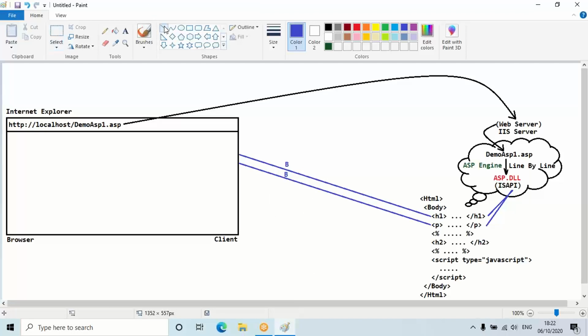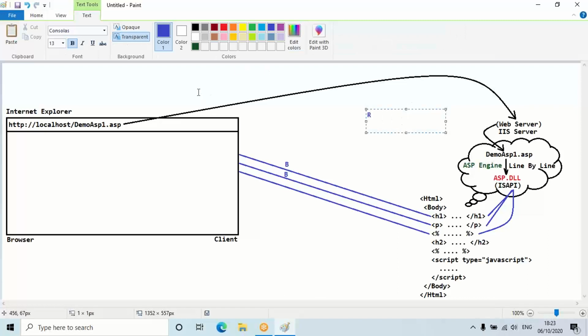Third, now we have a server related instruction here. Third line I'm talking about. Now what will the server do? The server will return a response. It won't return that line.